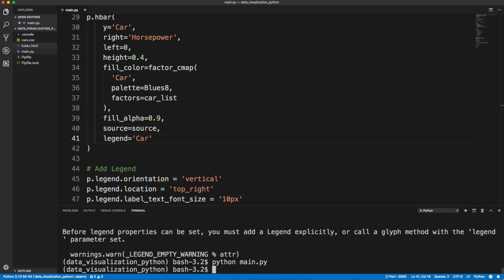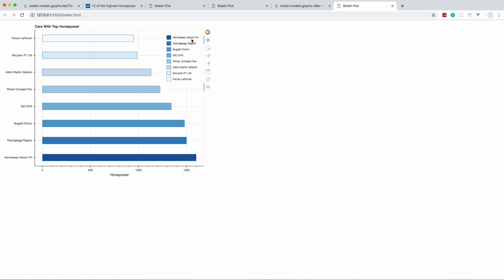Needs to know what to put in the legend. And there it is. So now each car has its own legend with the specific color from the palette. All right, so hopefully this stuff is making sense. And I know it's pretty basic, but you can come up with different ideas for different types of data. And the H-bar glyph is just one of many. So if you want to check out some of the other ones, you can even have controls and stuff like that. Maybe we can look at some of the examples after.